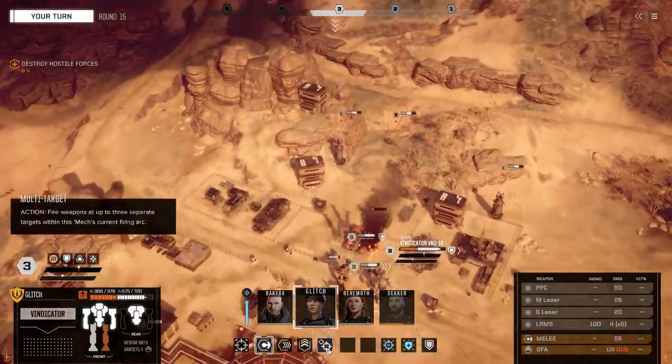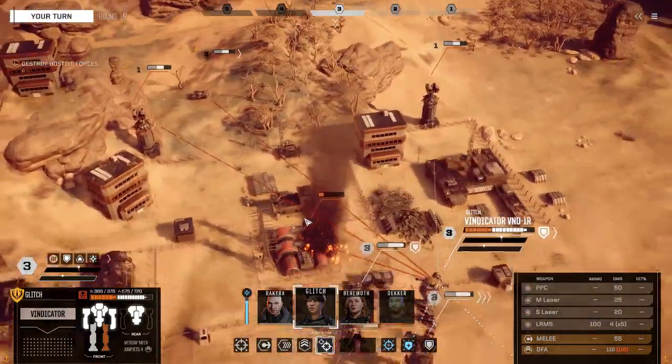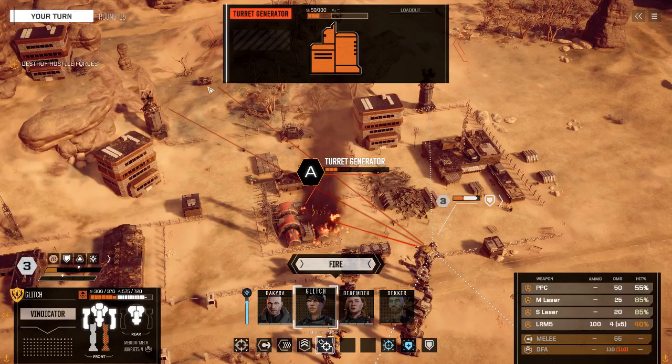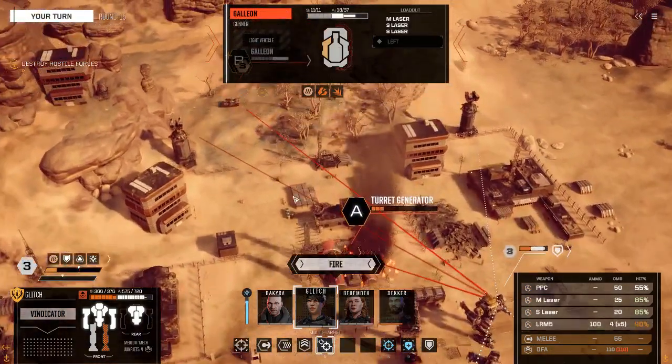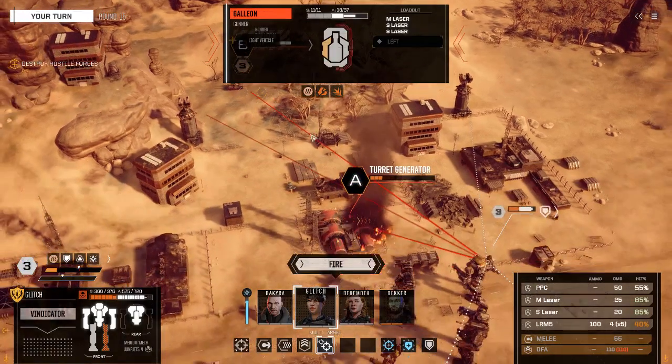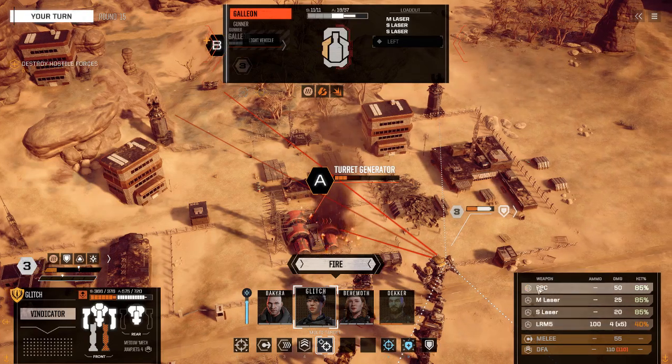And the use of multi-target is actually pretty cool. So with multi-target, you're able to literally target as many things as you have in sight. I think up to 3. And once you do so, for example, I designated A and B, I can tell the computer how I want the damages divided.